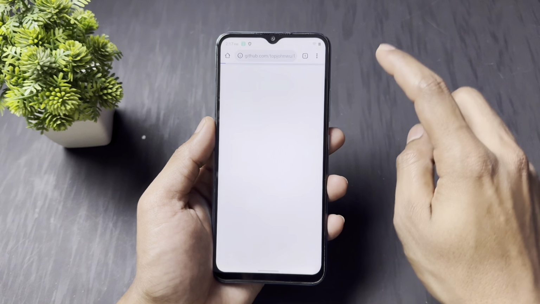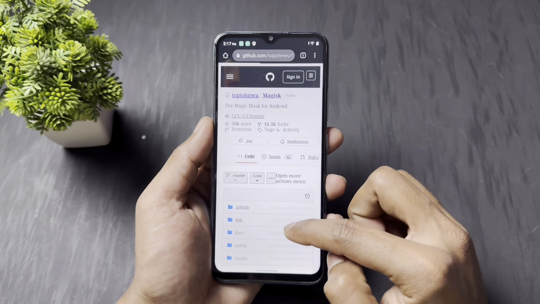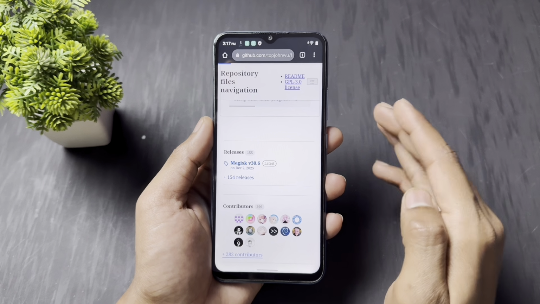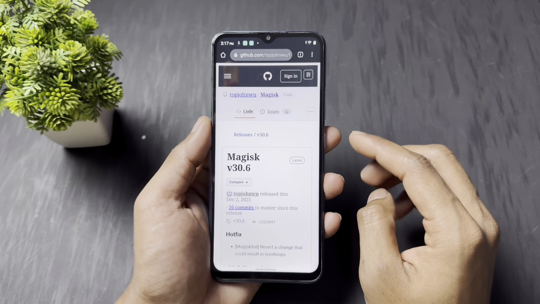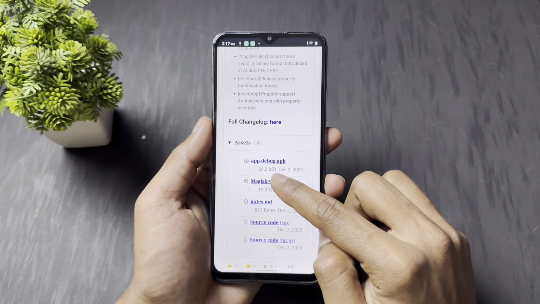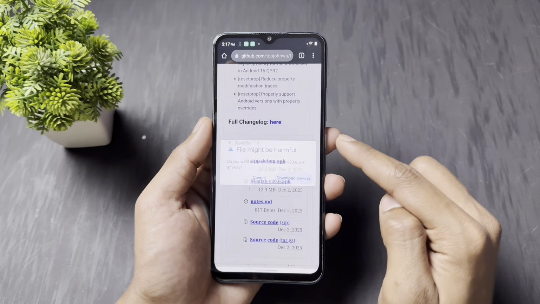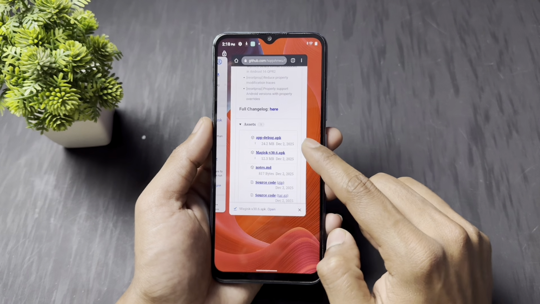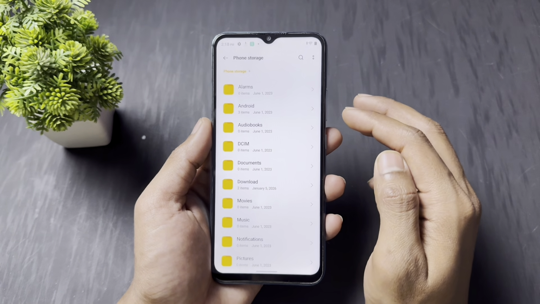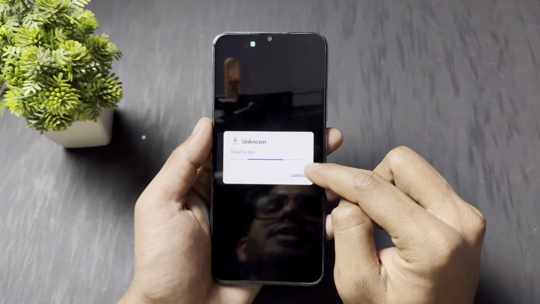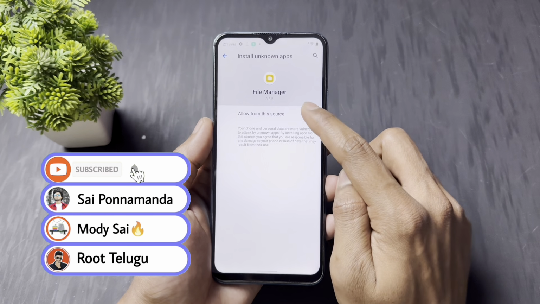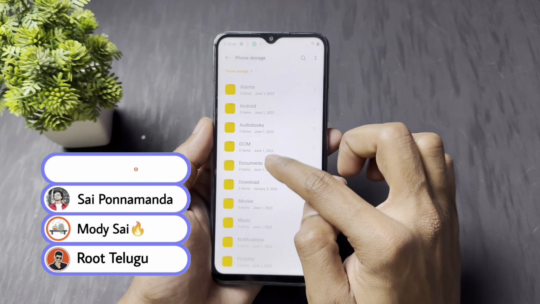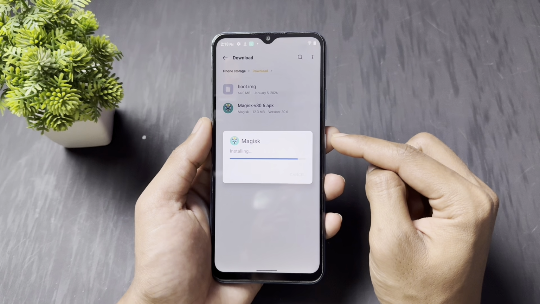First of all, as you know, you need the Magisk APK for root. You can use APatch or any other rooting method, but here I'm going to use only the Magisk rooting method. So download Magisk, the latest version, 30.6, at the time I'm recording this video and testing this method. I already downloaded Magisk 30.6. After that, install Magisk 30.6 on your device. After installation is done, you need to patch the boot.img in Magisk.